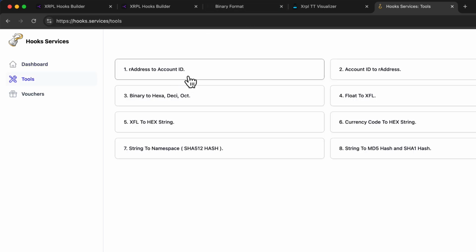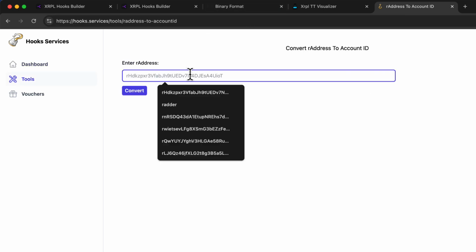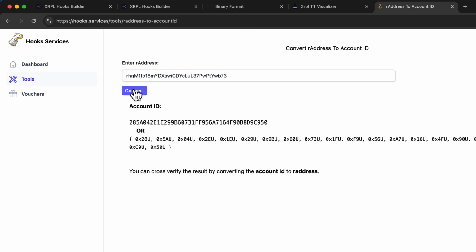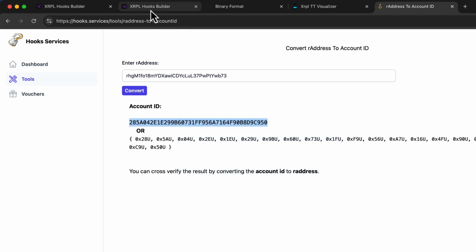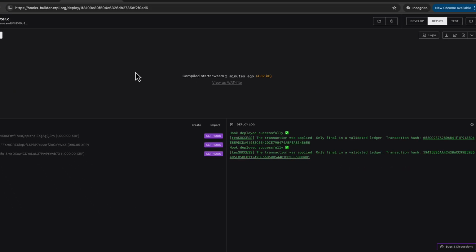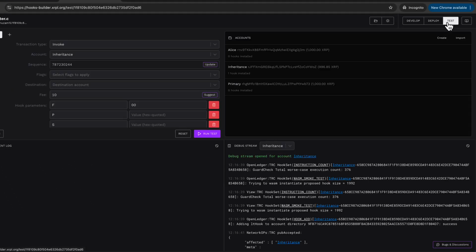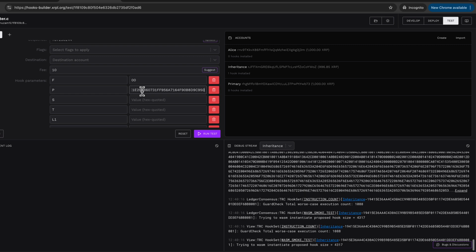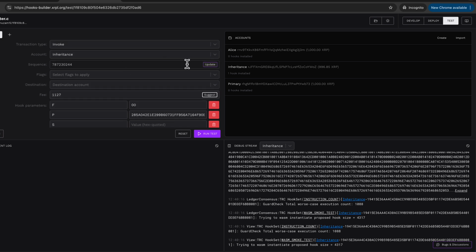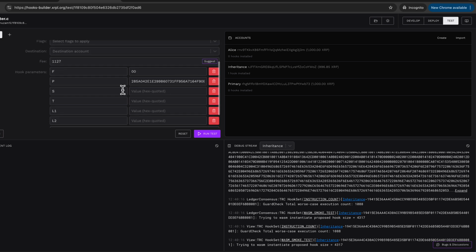Let's use this tool. Get the account ID. Go to test tab and paste it here. Click on update fees here. Let's execute and see what error we get.